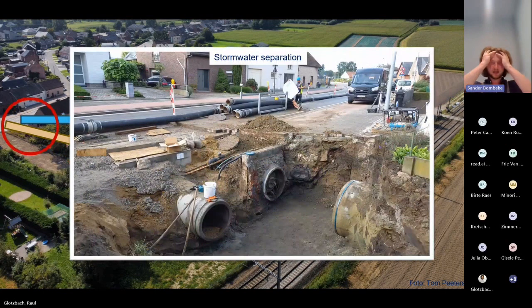So we'll start with the beginning. This is one major and important adaptation we had to make, and that is a separation. I already put some emphasis on it: you can see the two pipes coming out of the street. It was really important that we keep the clean water separated from the potentially slightly polluted water, because we can't use it legally, and we really don't want to use this water. So we physically separated it from the source on, so it really doesn't mix, which was quite important to do. That's why it is not one buffer basin, but we actually have two of them. All right, you can go to the next slide.